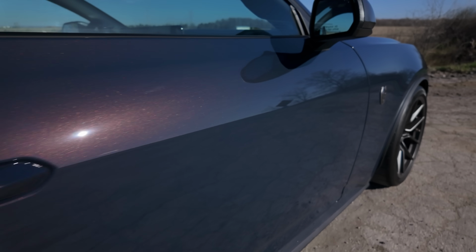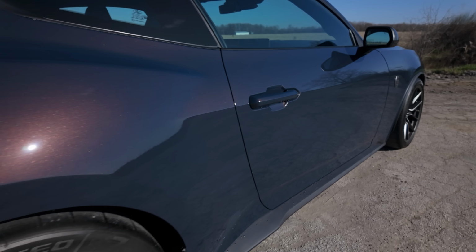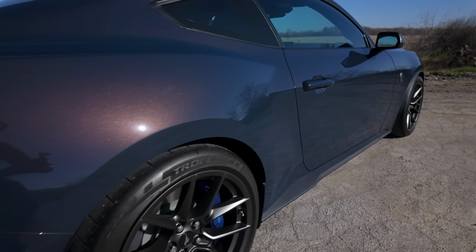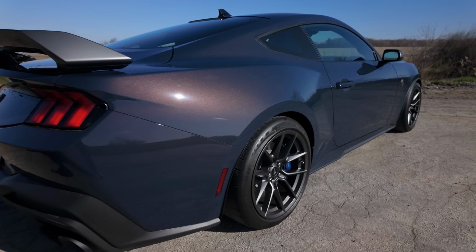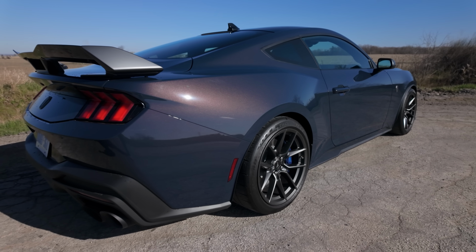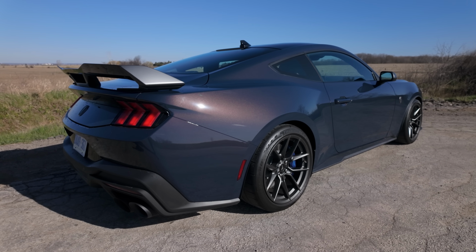So the first thing I noticed while walking around the car and switching was this crazy paint. Yeah. It's just a normal gray, and then it's got the most crazy peach colored metallic sparkle in it. Well, it's not even gray, it's like dark blue. It's called Blue Ember Metallic, I think. Dark bluish gray with peach metallic.